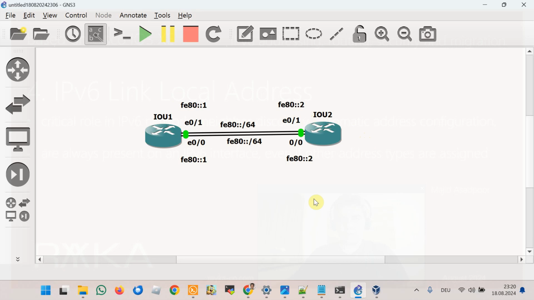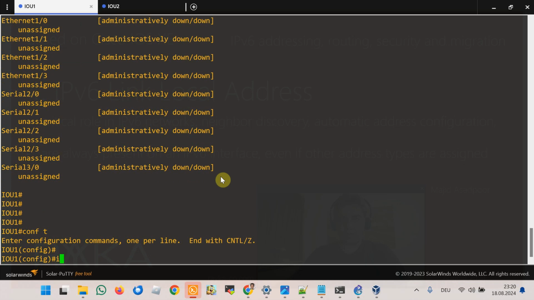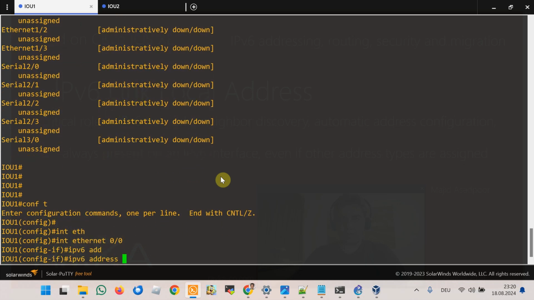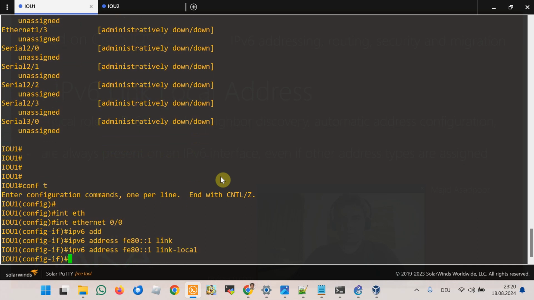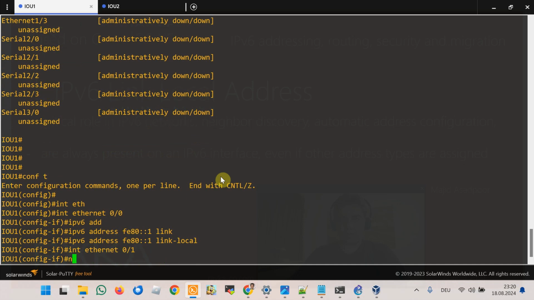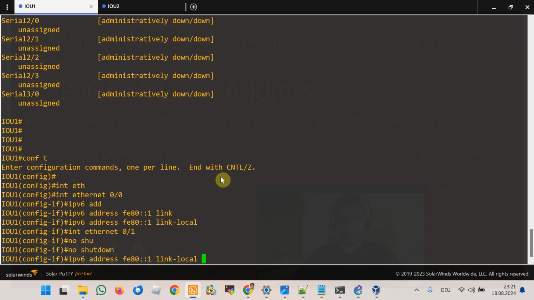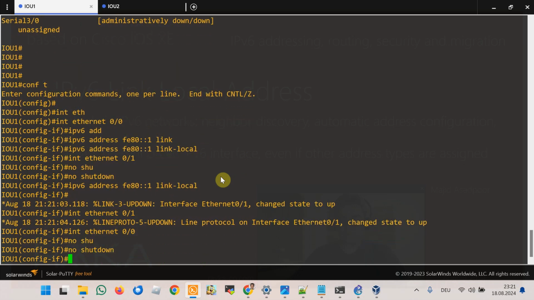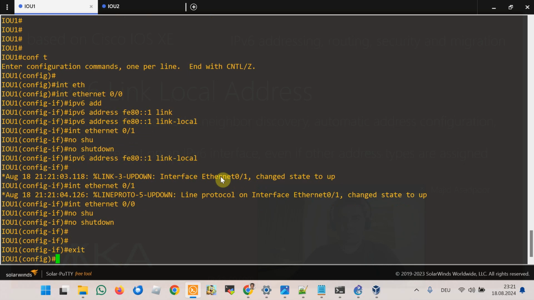And to demonstrate that, for example, we go to router 1 and we configure interface ETH00 IPv6 address FE80::1 link-local. This is the syntax to configure the link local address of interfaces in Cisco IOS routers, and we configure exactly the same for the other interface. Make sure the interface 00 is also enabled.